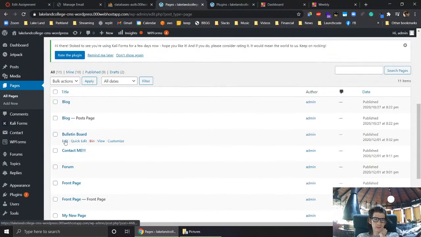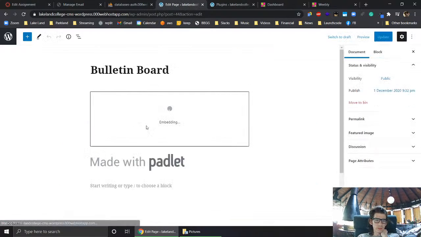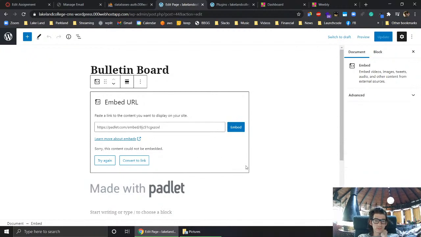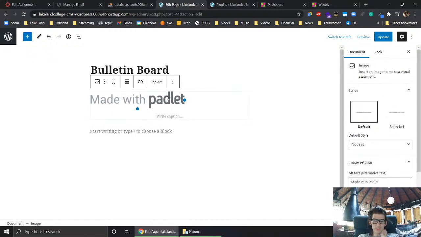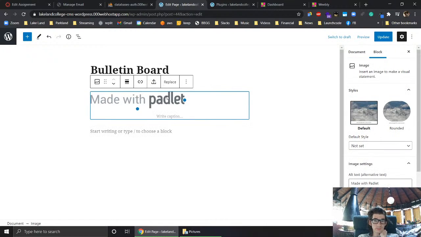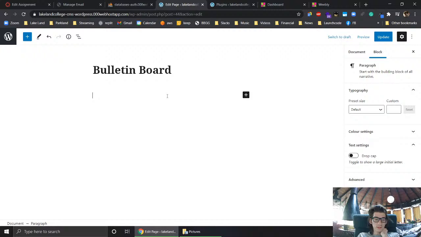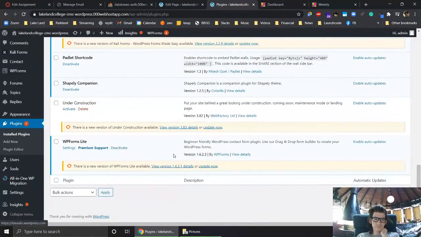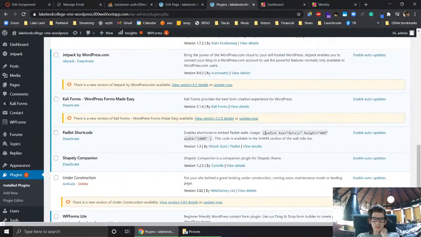Oh yeah, it's the bulletin board. I should have just called it Padlet. Alright, so that didn't work. Just delete that. Okay, delete this. Okay, and then we need this key, and then we need the short code from here.